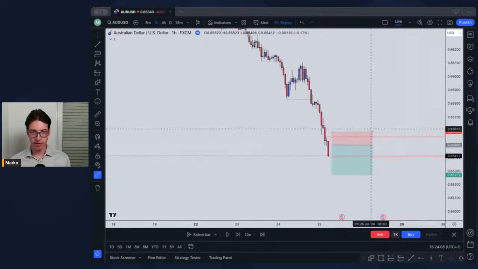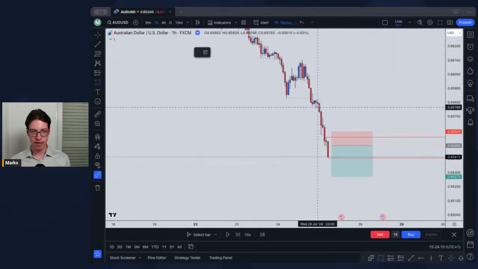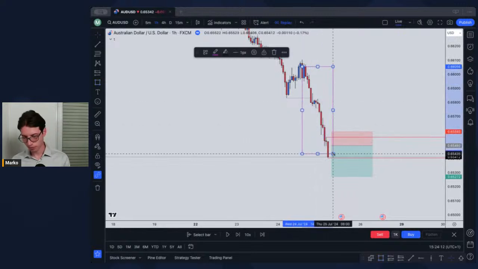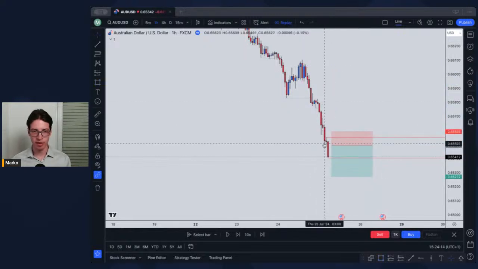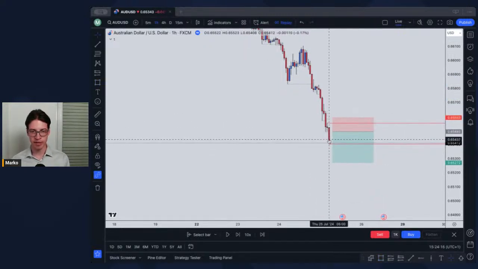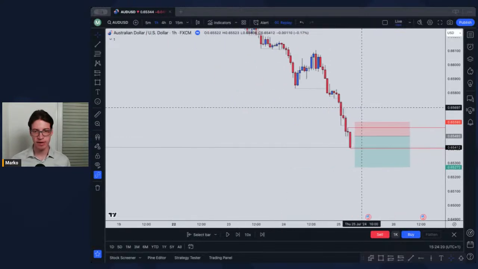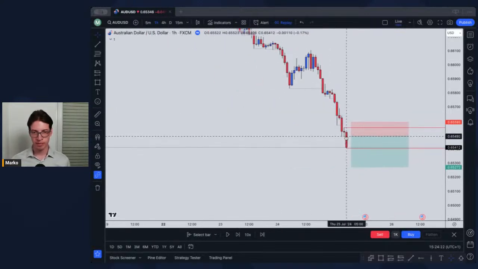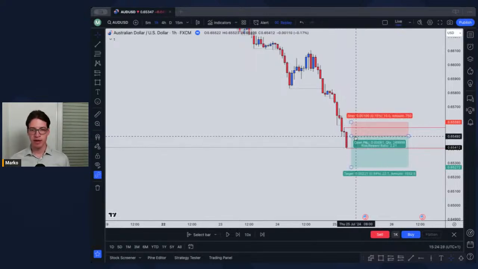Took a scale-in, major bearish momentum. A little bit of a pause here, but then momentum kicks back in. Clean close on the bottom, so very nice. I put in my pending order 2 pips or 1 pip below this low. I think it was 1 pip. With a 10 pip stop loss. I use a fixed stop loss of 10 pips on Aussie US dollar and on the Euro US dollar as well.